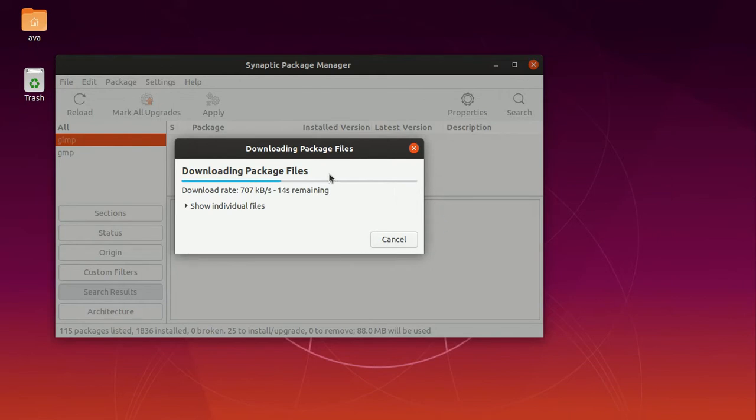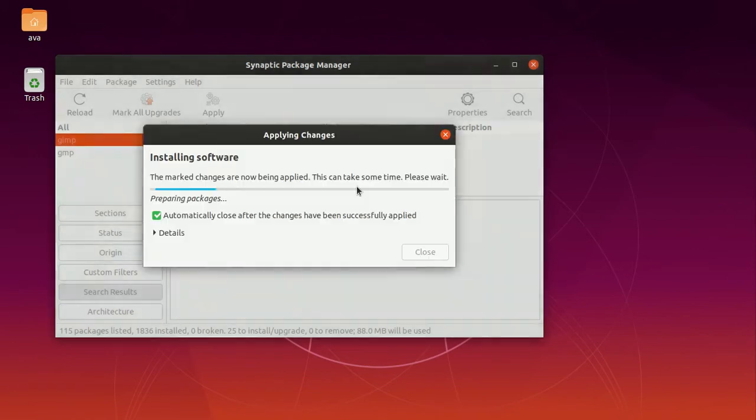This is the reason why we're doing this, to show you how to install software without using the terminal on your Linux, even if it's Kali Linux, even if it's Ubuntu. I'm using Ubuntu for now.